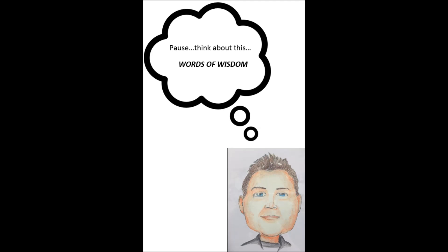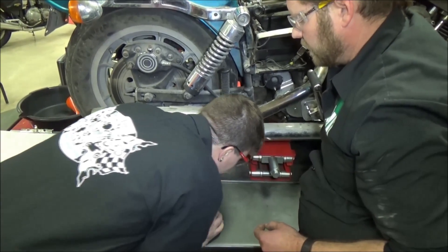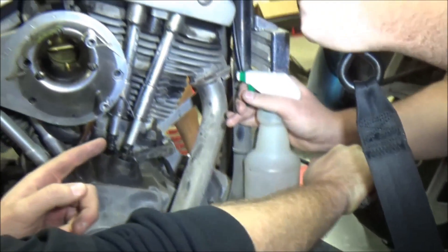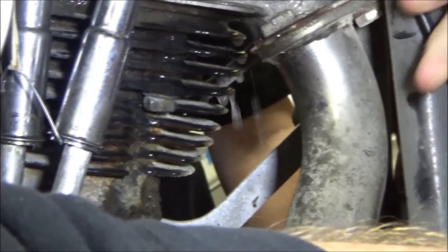This really eliminates having to pull any engine covers to grab onto the crankshaft to turn the engine over. You could do this on multiple motorcycles — take a sport bike with fairings on it that you don't want to remove. Feel any pressure differences at the exhaust? No, so we're not too worried about the exhaust. We're going to get Jacob to use soapy water and spray around the head gasket area. If we saw bubbles there, that'd be a really good indication that our head gasket is bad.